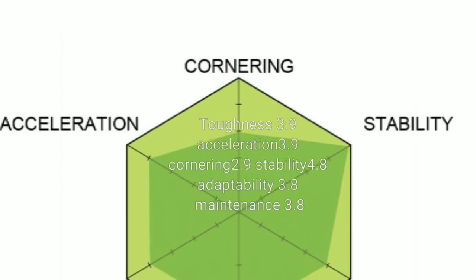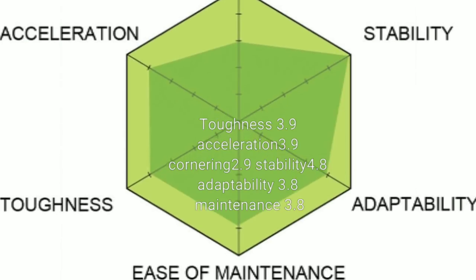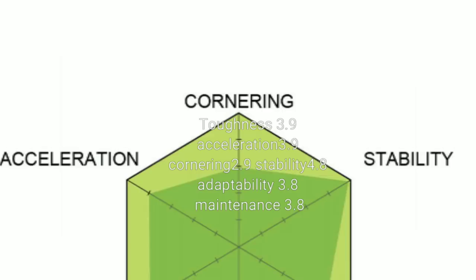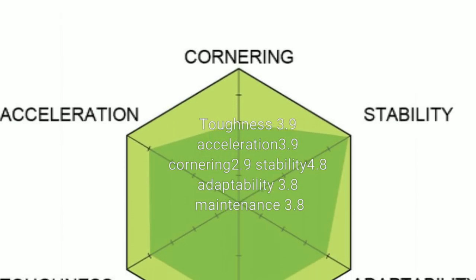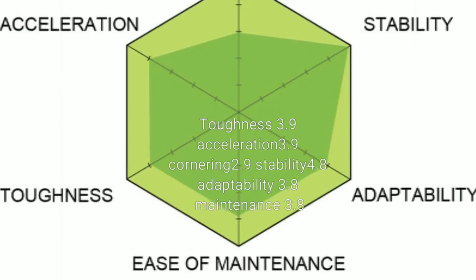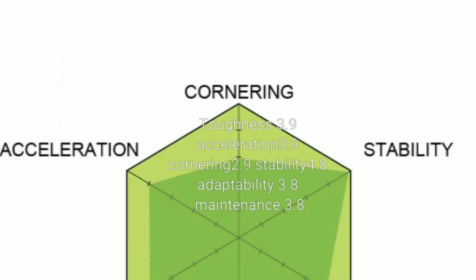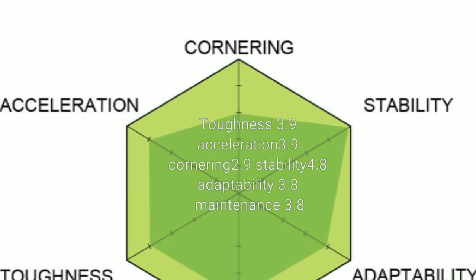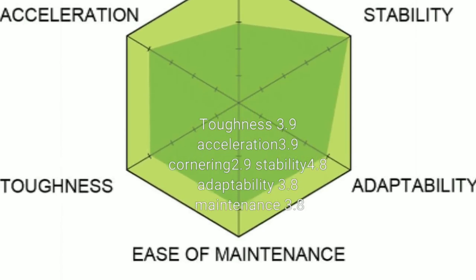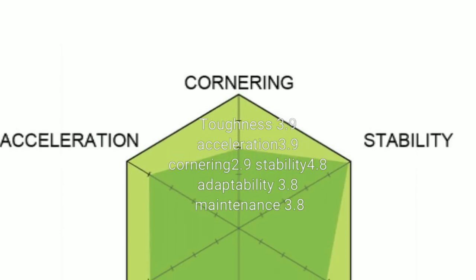Okay, next on our list is stability, which is a high 4.8. As I've said, as the chassis goes wider, stability and cornering are what you choose between, which one you're going to focus on. In this case, stability is 4.8, which is very, very high straight from the box. This means the car is going to be stable with a box stock motor, and the chassis is stable to begin with.